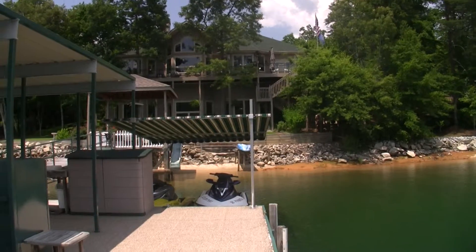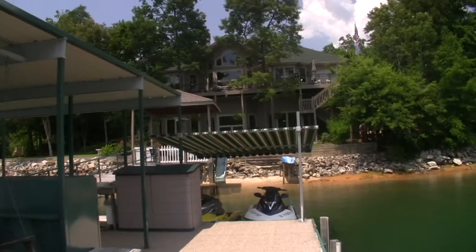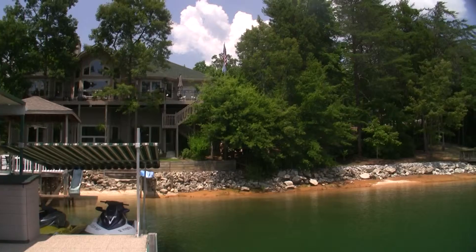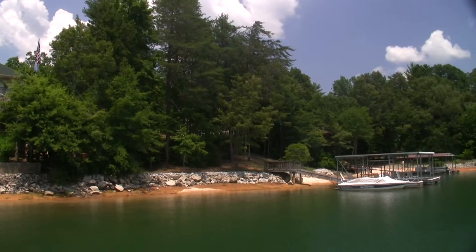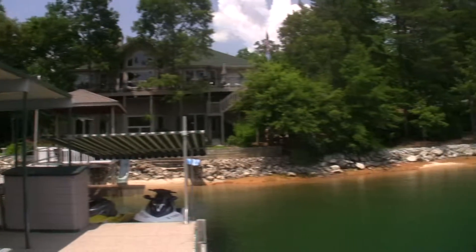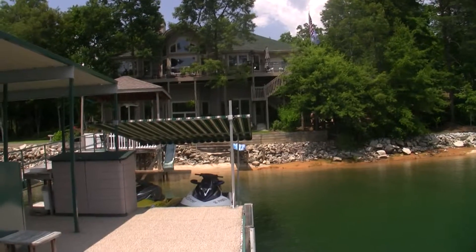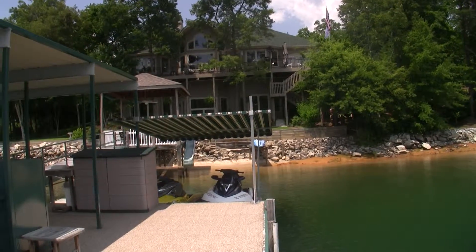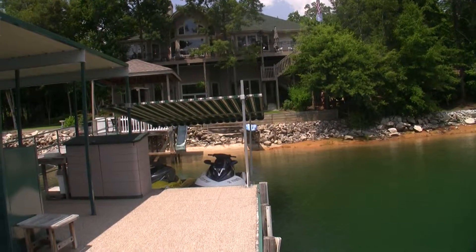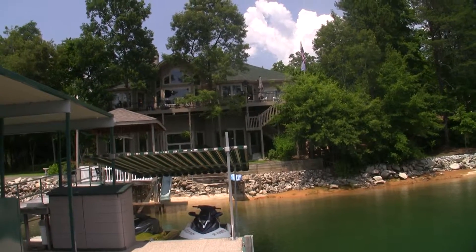In my first video I said it was priced at $999 — I made a mistake, it's priced at $995,000. Over 5,000 square feet, five bedrooms, four and a half baths on North Lake Keowee. To the right is your neighbor's house but you can't see them because they're back behind you, and to the left is the same situation. I'm Michael Martin with The Lake Company, your Lake Keowee expert. If you have any questions feel free to call me or email me — I'll be more than happy to get back to you. Thank you so much for joining me today.